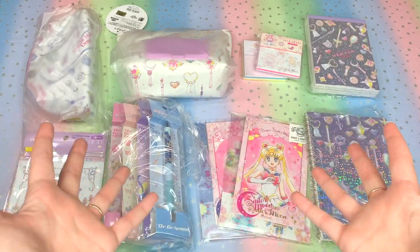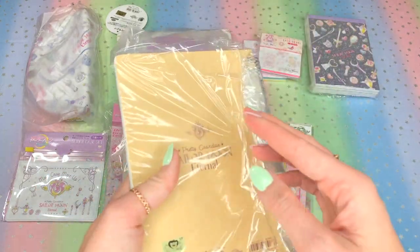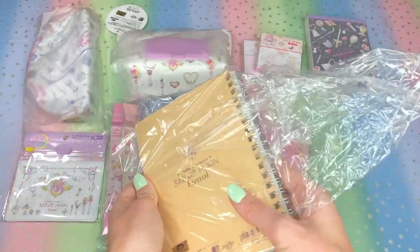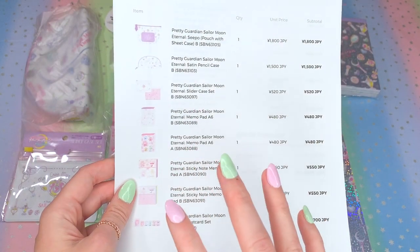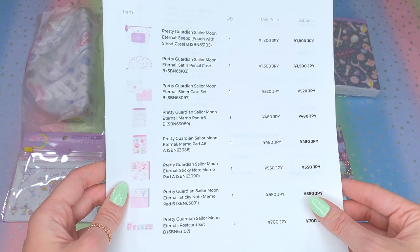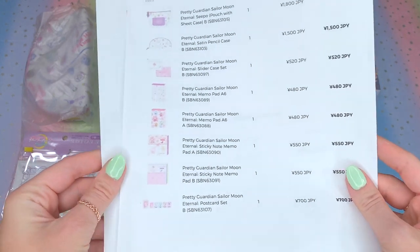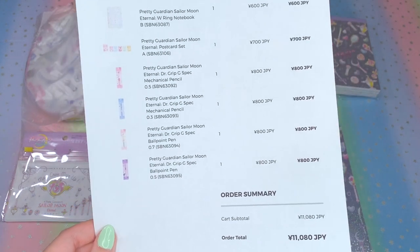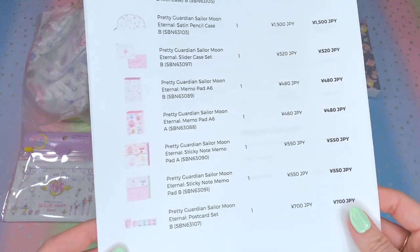I don't even know where to start — I've got so many of these items. Maybe start with one of these notebooks. The cool thing about Hobby Link Japan is they are a retailer, so I got these for the retail cost. I'll show you the exact prices I paid. These are the exact retail prices listed when the Sailor Moon official website announced these products. Hobby Link Japan is great if you want to buy Sailor Moon products at retail cost with no upcharge fee, no deputy or proxy fee. They don't get everything but they do get a lot of items.